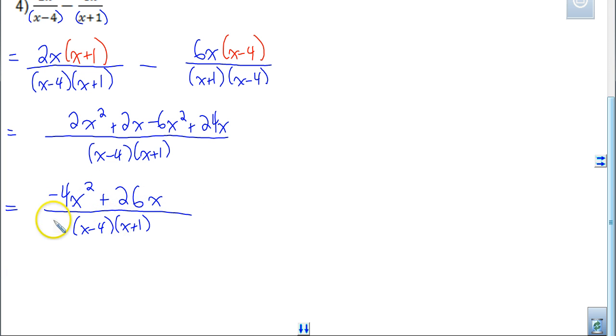So at this point, I want to look at this expression and see if I can simplify it at all. Now, I would be able to common factor the numerator. Negative 4 and 26 can both be divided by 2. I can also factor out an x as well. However, that's not going to help me at all. I'm not going to be able to divide out any of these binomials in the denominator. So that will be it for my answer. Now I also do have the restrictions. Taking a look at the final answer as well as all my steps, x cannot be equal to 4, and it can also not be equal to negative 1.